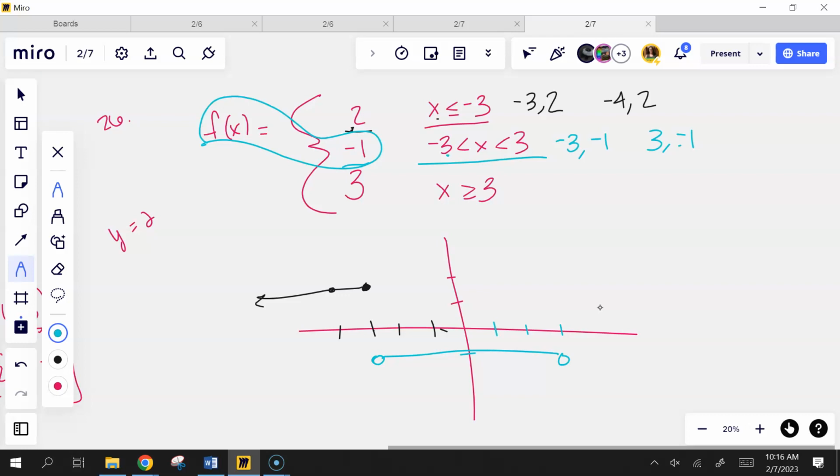Okay. The last one then, when x is greater than or equal to 3, I'm on the horizontal line at 3. So if I plug in 3, I get 3. If I plug in something bigger than 3, maybe 4, again, I still get 3 because it's the line y equals 3. So 3, 3, closed dot because of the line under. So that's what that graph looks like. Does that make sense?